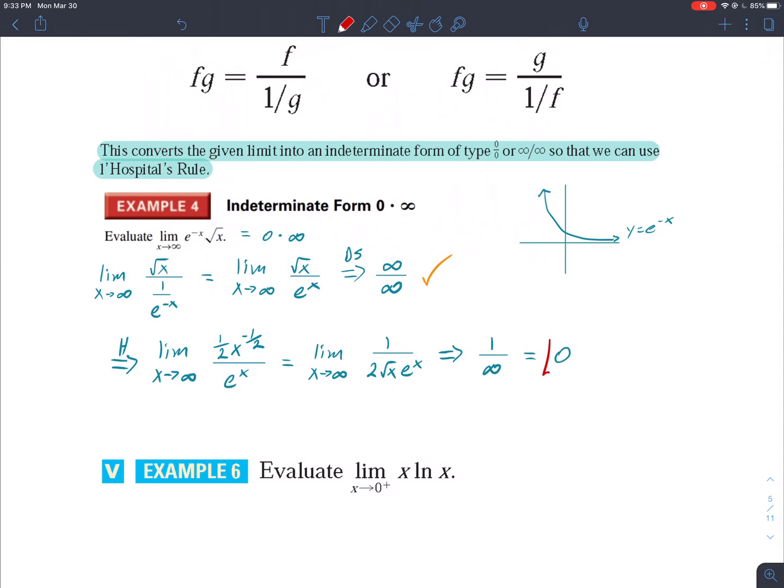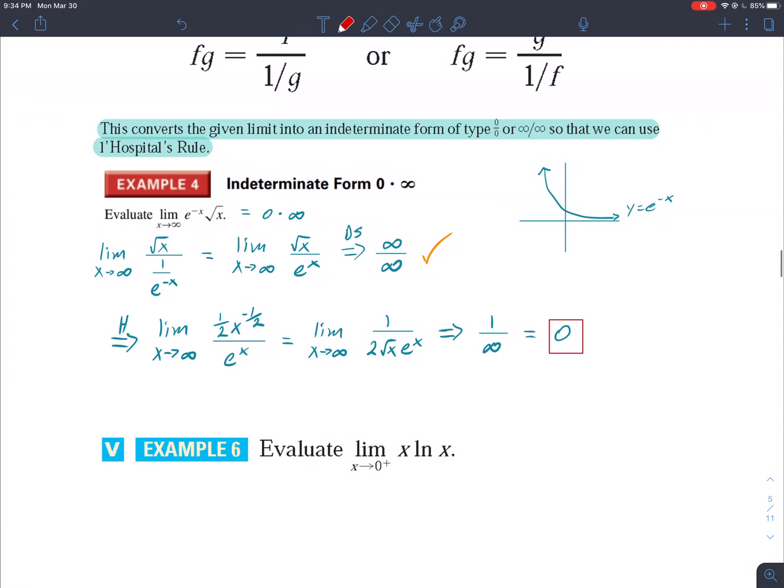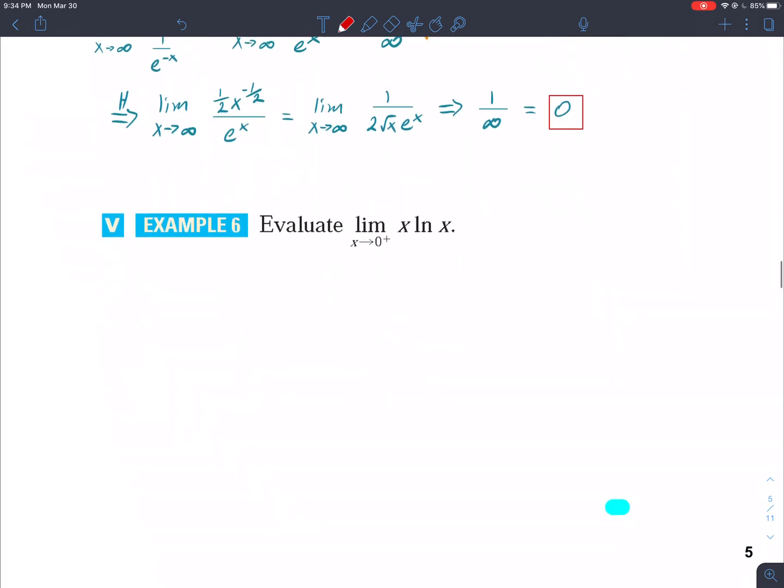And so in this case, if we talk about it in terms of a battle between infinity and 0, the 0 wins. I'm going to be honest with you. In most cases, the 0 wins, but not always. So when in doubt, if it was a multiple choice question or something, you would go with 0 wins. All right. Number 6.